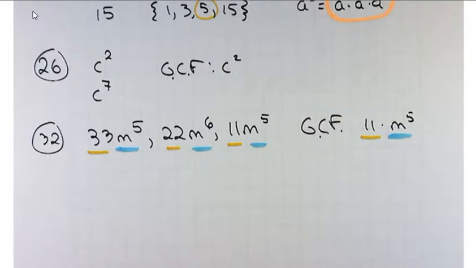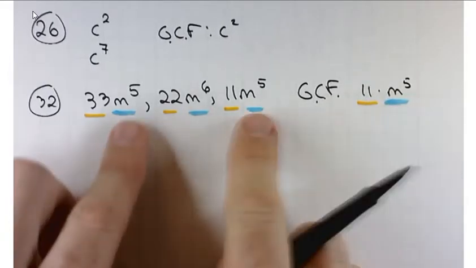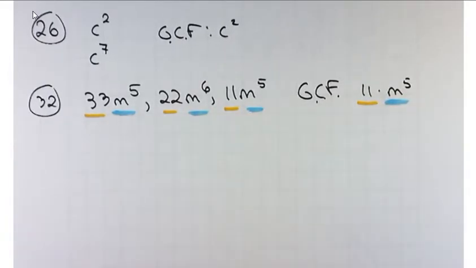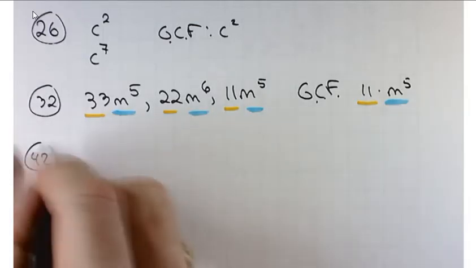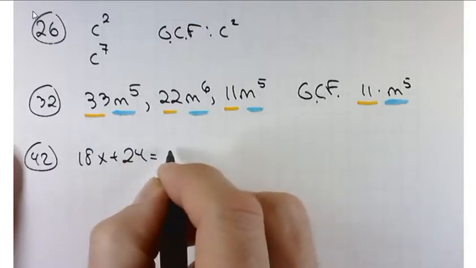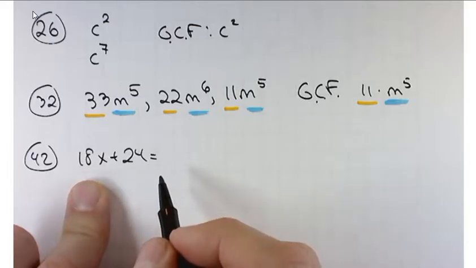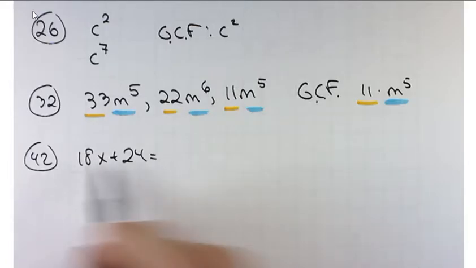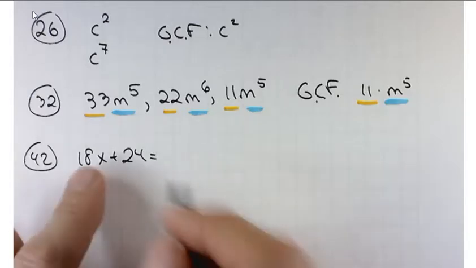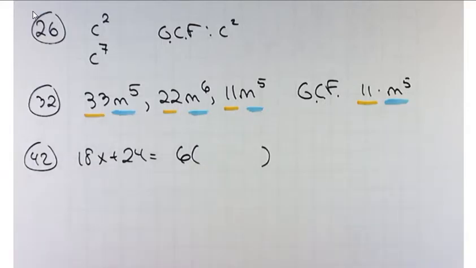Typically speaking, when we're working with greatest common factors, you're looking to factor out that greatest common factor. An example of that would be problem number 42. 18x plus 24. First things first, what is the greatest common factor? What's in common to both of these? 6. Now 6 is your GCF, but if you just gave me the number 6 for a problem that says to factor out the GCF, you're going to be missing a few points when you get your paper back.